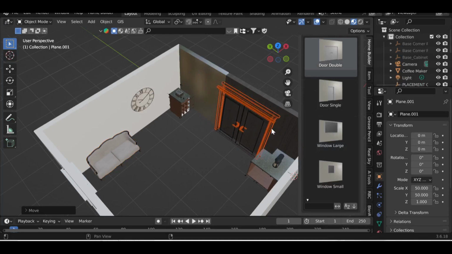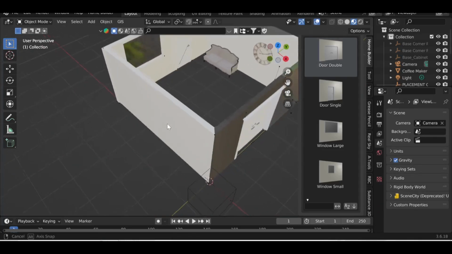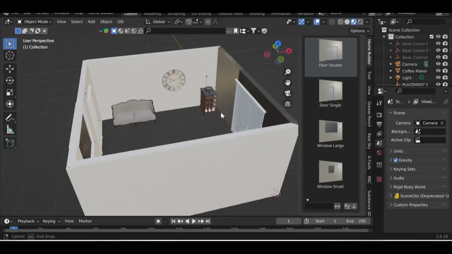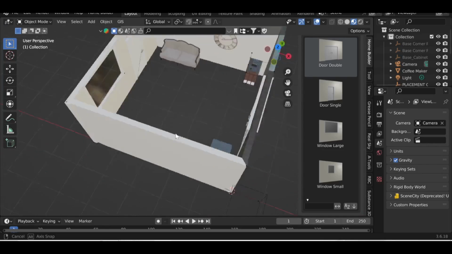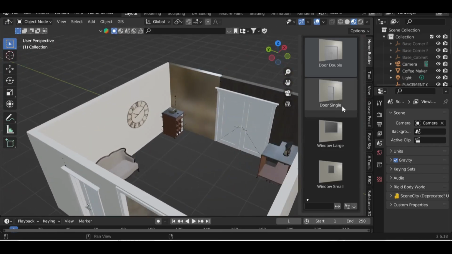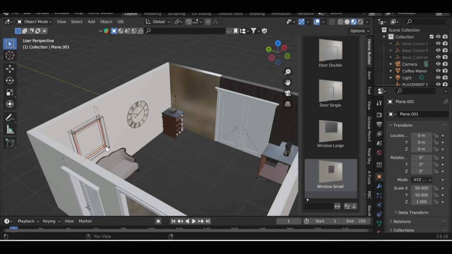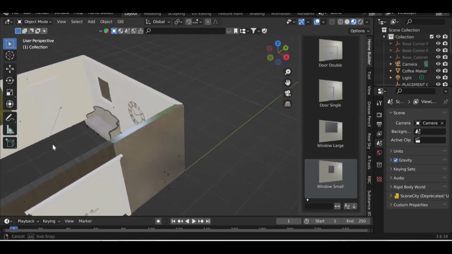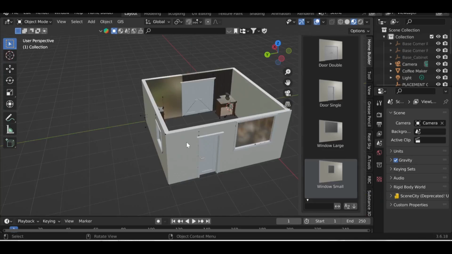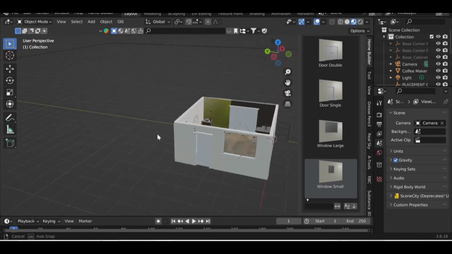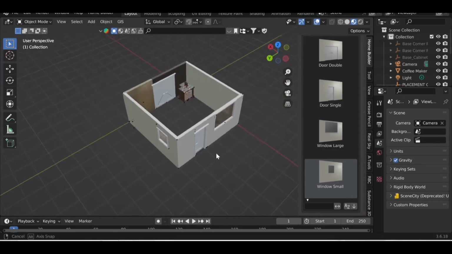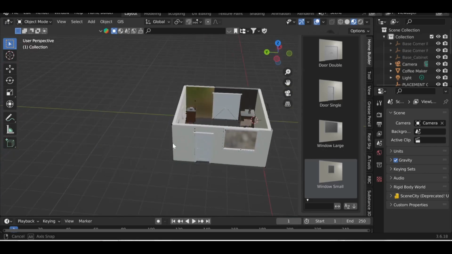Let's go to a double door. So there we go. We got a double door randomly there in this little small room. Got one door, two doors. I like it. I like it a lot. So we'll do a small window over here. Why not? We're silly today. And that's it. Right now, obviously, if you want to, you're gonna want a roof, right?